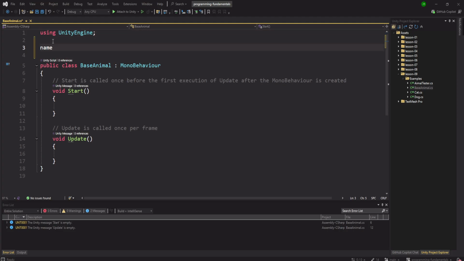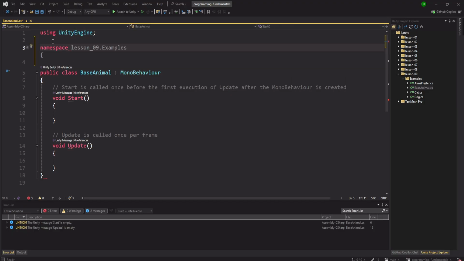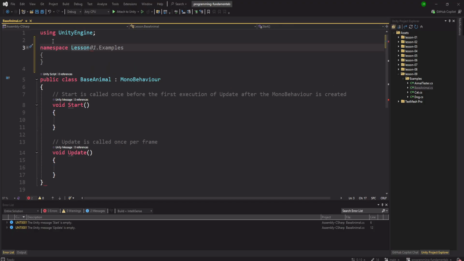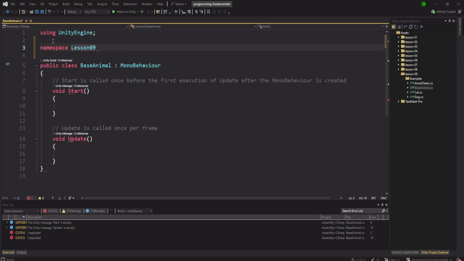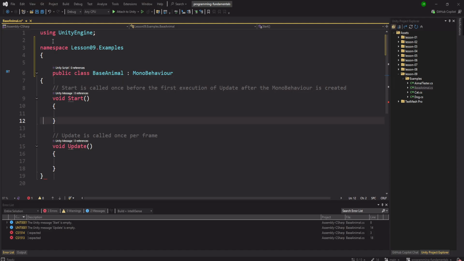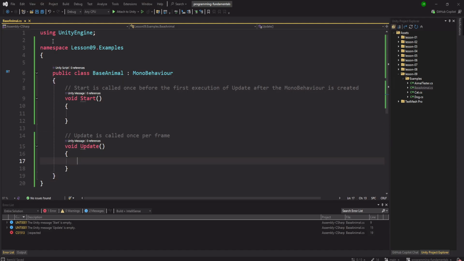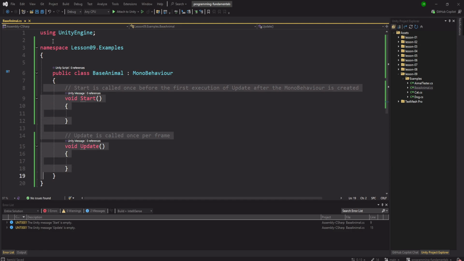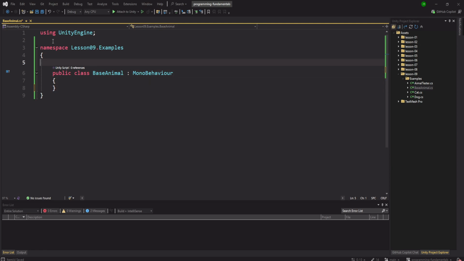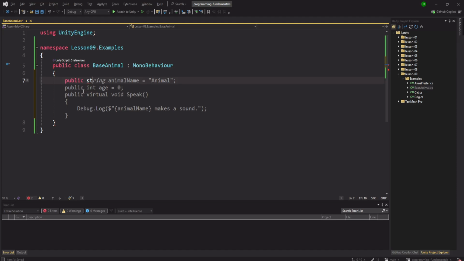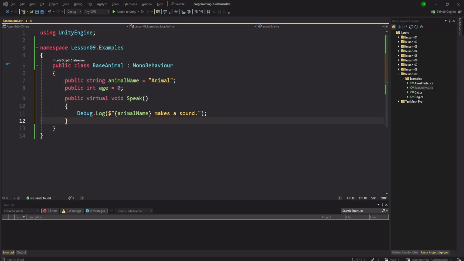Let's create our namespace, which is lesson 9 dot examples, and our base animal is going to be the base class for all of our animals. For our base animal, we are going to have a public string for the animal name and age.